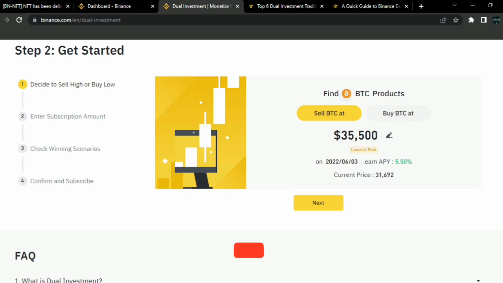The basic bottom line is if your order is filled, meaning that your target price was met, your USDT or your BTC will be converted to a stable coin, preferably BUSD or USDT. But in a scenario where your order is not filled, your assets will be converted directly to BTC, or directly to the asset in question.